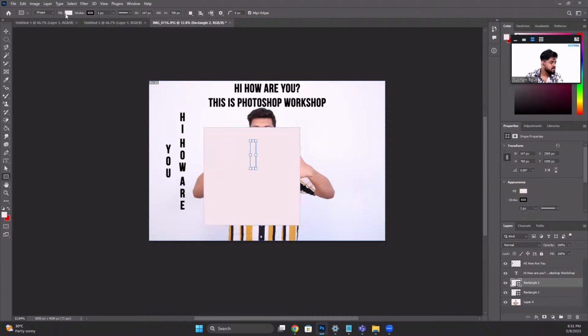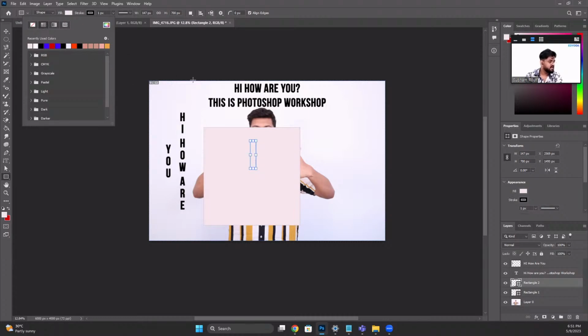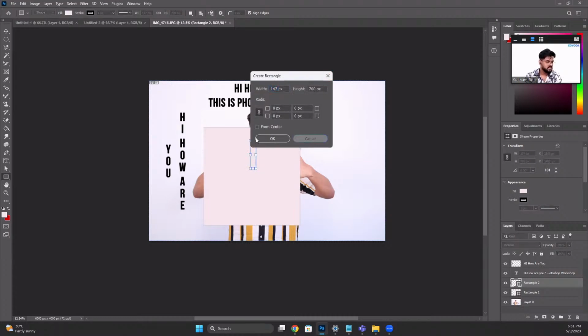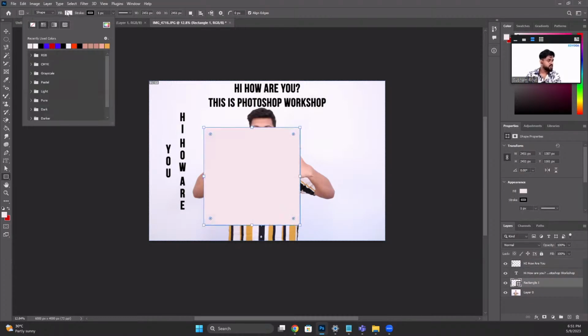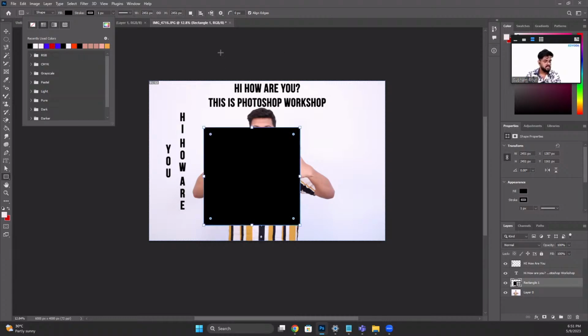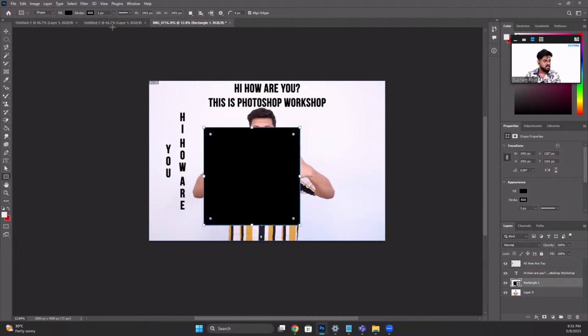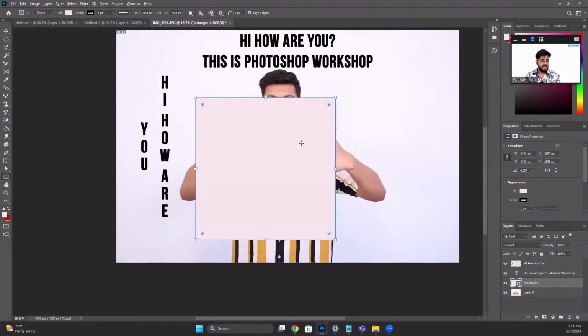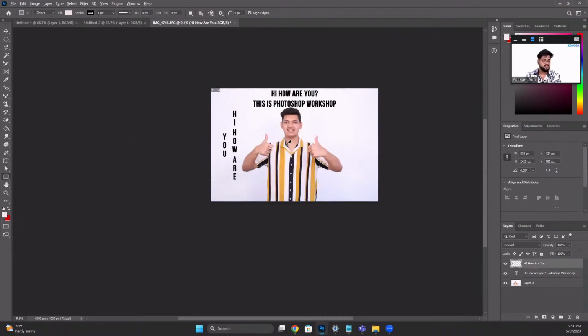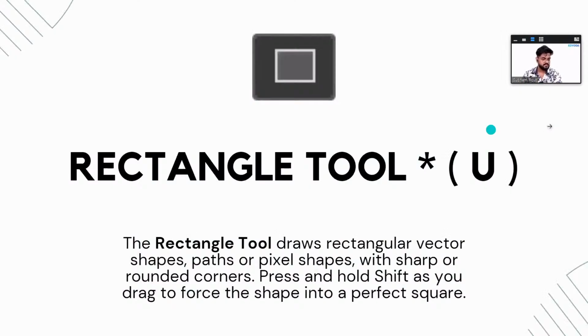Then you can use different fill colors to fill the rectangle. Now you can basically use it to make shapes and add shapes to your image.